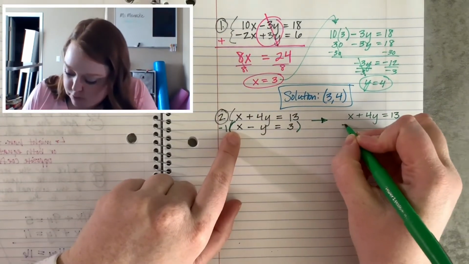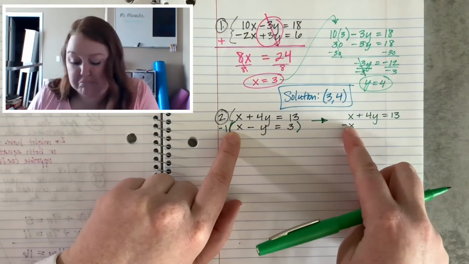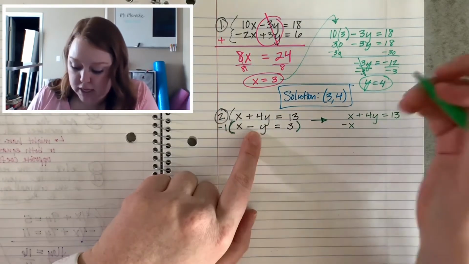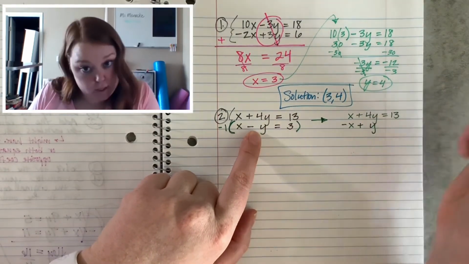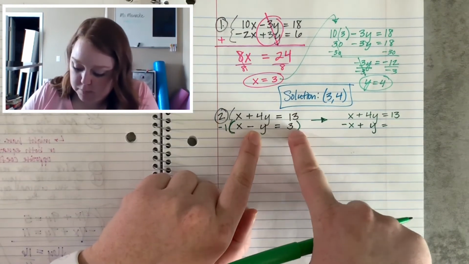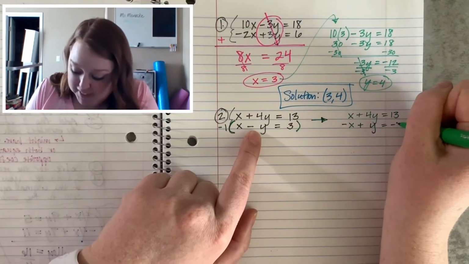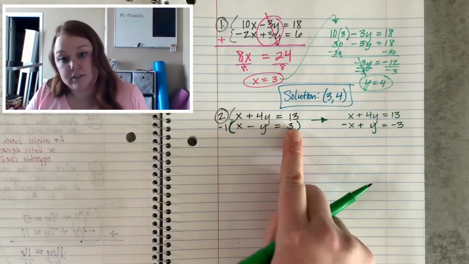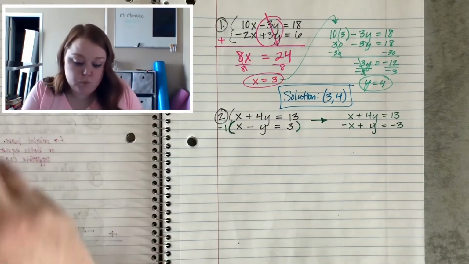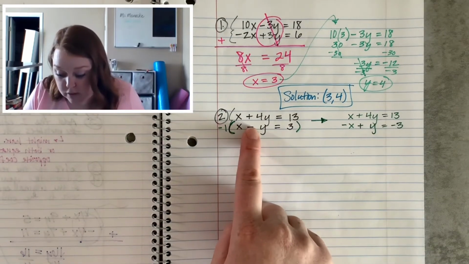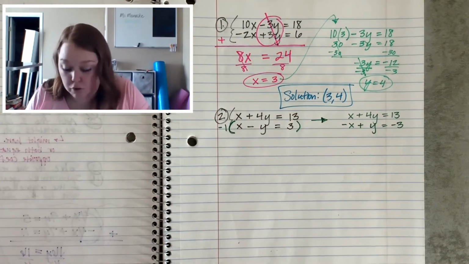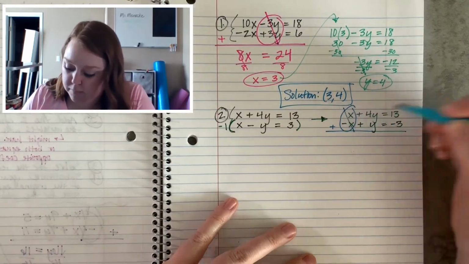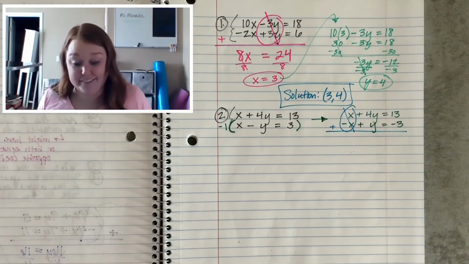Negative 1 times x results in negative 1x, or just negative x. Okay. Negative 1 times negative y, negative times negative, positive y. Negative 1 times 3 is negative 3. So basically it just switches every single sign of each term, okay? So you're allowed to do that because we multiplied things on the left by negative 1 and things on the right. So it's legal. But now what we see here is that when we add these up, you do have something that eliminates. Yay, okay?